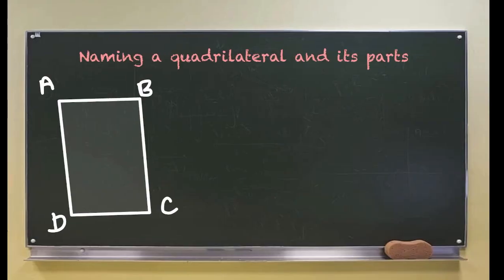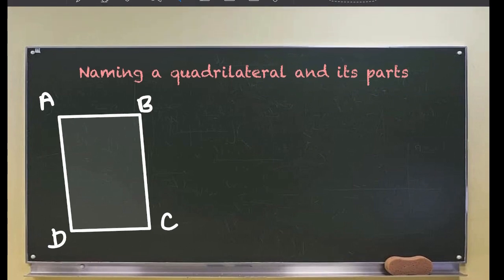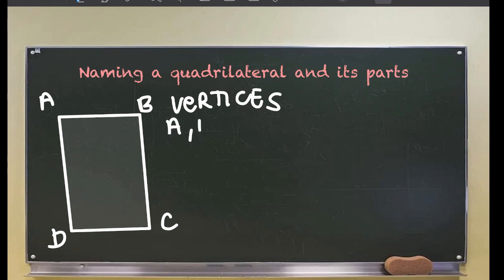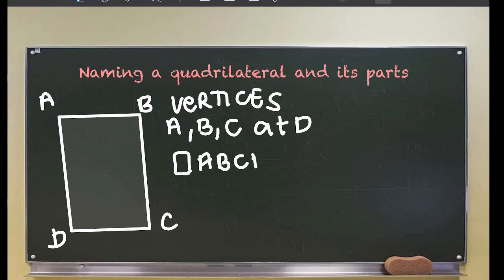So, let's look at this. Since a quadrilateral is a polygon, we name this as we would any polygon by using its vertices. So, tingnan natin yung figure. Ang mga vertices niya ay A, B, C, at D. Kailangan gagamitin natin itong vertices para i-name itong quadrilateral na to. Paano? Yung sunod-sunod or yung consecutive vertices clockwise or counterclockwise. So, we can name this as quadrilateral ABCD.